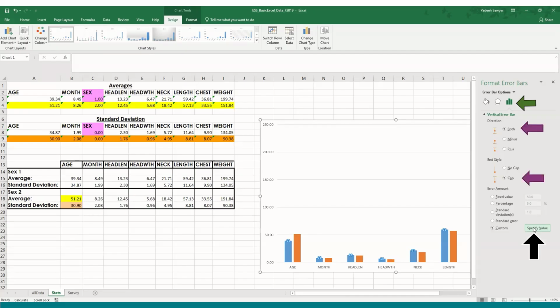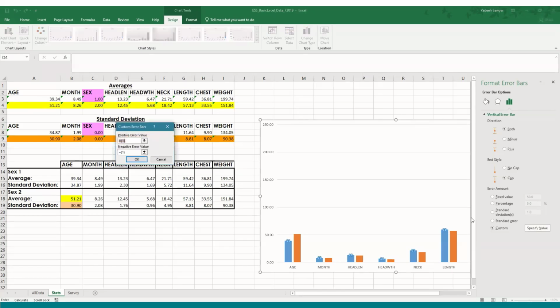And again, make sure both directions and caps for the end styles are selected, and specify values for the error bar amount. As always, delete the value Excel already has in both the positive and the negative error values, and then select the standard deviation values from the formatted table for SEX1 for both the positive and the negative values.